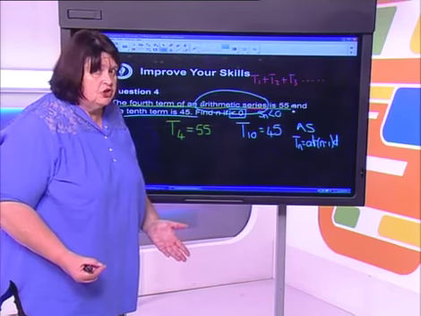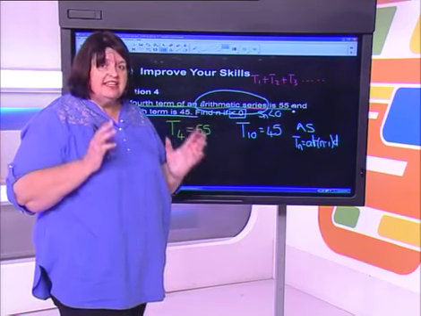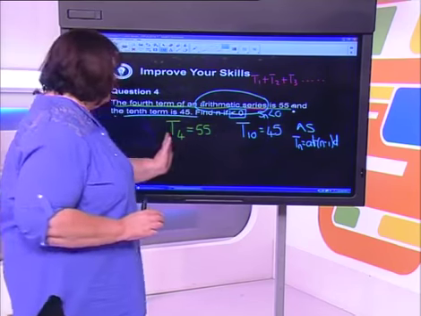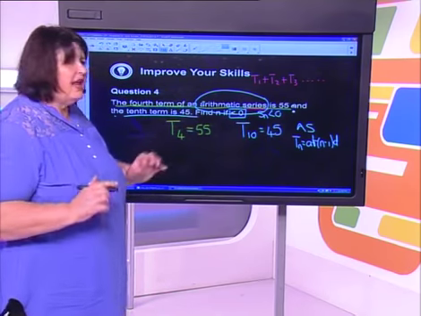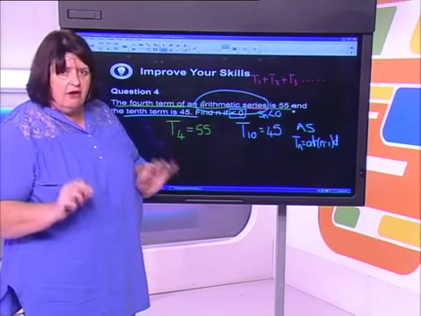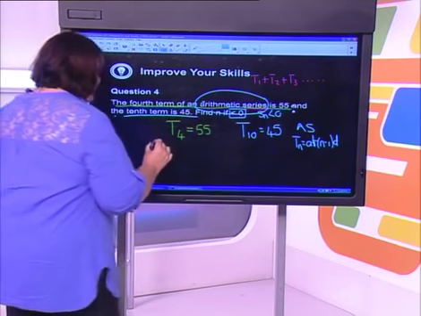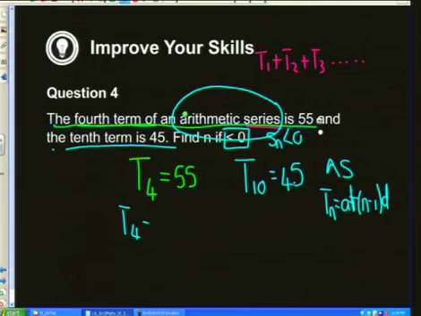So the first thing I want you to do while you have a break, which will happen shortly, is to try and do it yourself, but I'll set you up to start. So what will term 4 look like? Well, you can go back to that, but I get a bit lazy after a while. I know that every time I have an arithmetic series, there's one less difference than the number of the term. So if I'm looking at term 4, it's going to be a plus 3d. And of course that's possible because the 3 comes from 4 minus 1. And term 10, well, that's going to be a plus 9d.